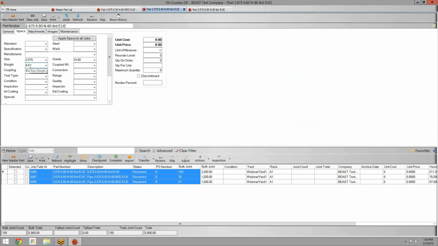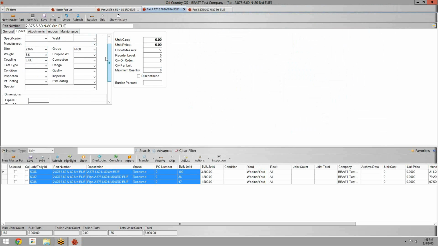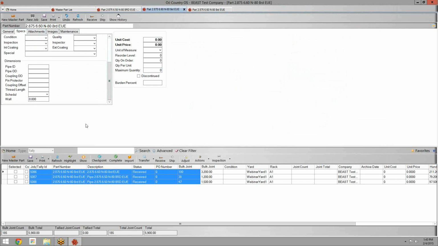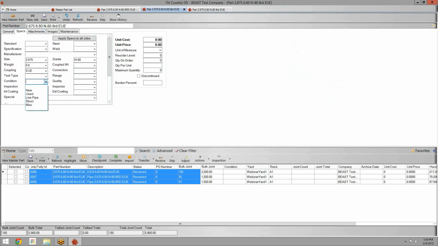And I'll demonstrate that it'll apply anything in this tab to the jobs of that master part. So let's go ahead and assign some more specifications to this. We're going to assign it an inspection color and a connection.